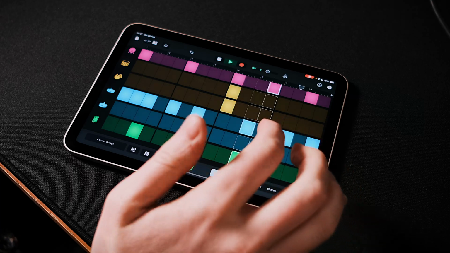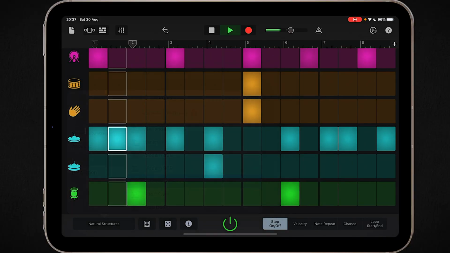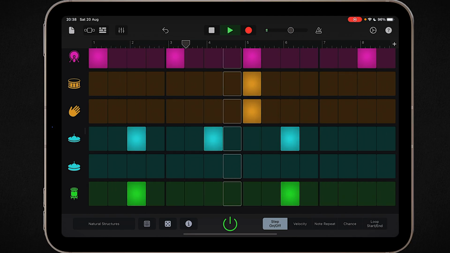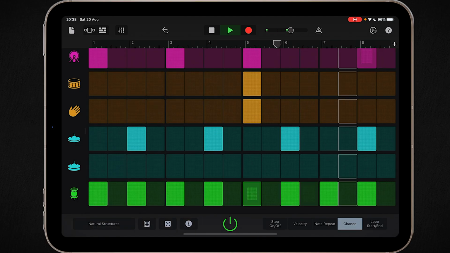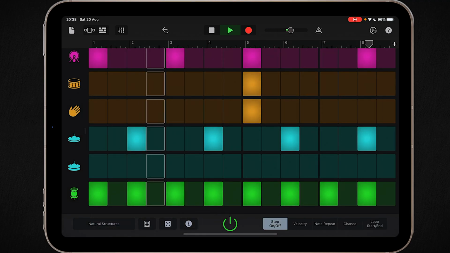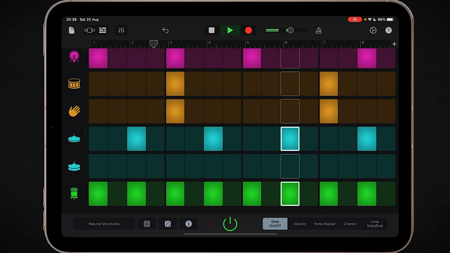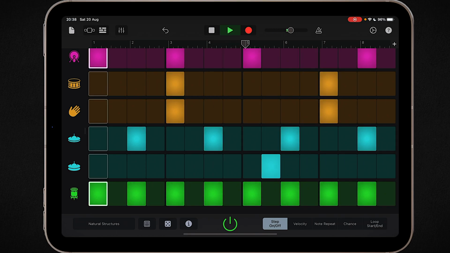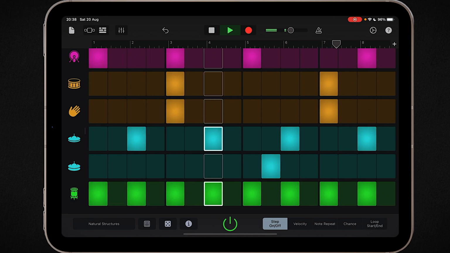Right, maybe we're going to check out if there's something else here. Yes, there's one more. Let's give that a listen. And I think this is where I'm going to make the best use of the chance function. So I'm reducing the chance on most of them by randomizing the chance. You could see some of them were very low, so that extra percussive sound down the bottom isn't over dominating the space. It's still a little unpredictable, but hopefully a nice addition to the overall result.